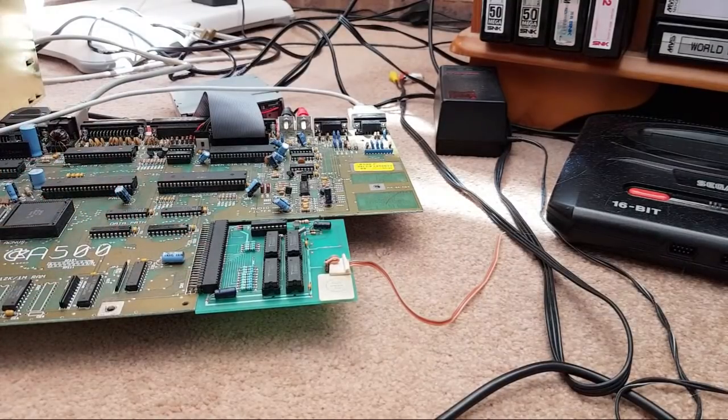Does anyone know? Stephen said diagram. Yeah, we could get Diagnostic on there. But is that going to report? Well, it might do, actually. It might start to see the RAM and then tell us if there's a fault there. Yeah, that's a good point. Actually, let me go and see if we've got a diagram cartridge on the other side of the room. Got a Logica launch kit. What's happened to the original diagram?